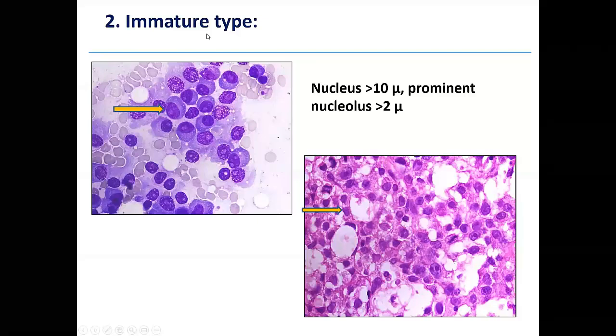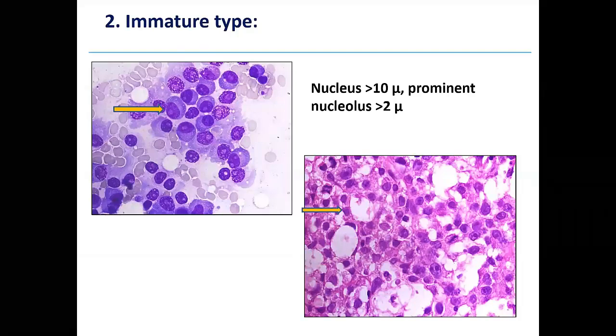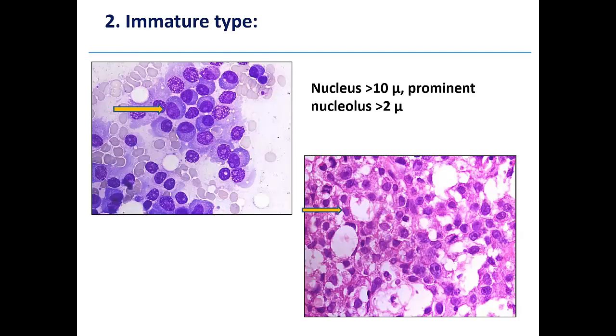Then we have the immature type. We call it immature if the plasma cells are large, as you can see here compared to the previous picture. Nuclear chromatin is slightly more open than that of a plasma cell. No cartwheel appearance is seen, and each cell has a nucleolus. So nucleolus is essential to label a plasma cell neoplasm as immature type. Why do we want to differentiate one from the other? The mature type has a better prognosis as compared to the immature type. Immature type has a better prognosis as compared to the plasmablastic type.